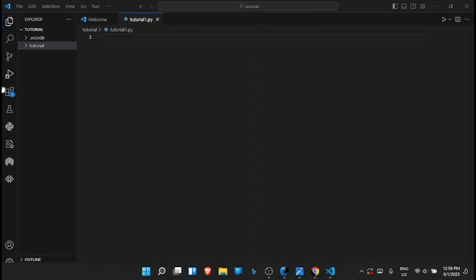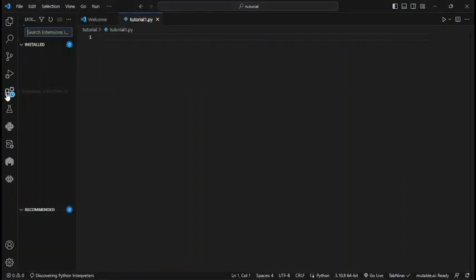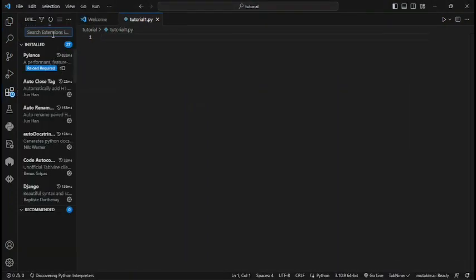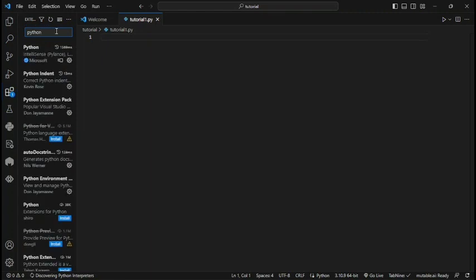Now let me introduce the extensions tab. Over here you can install extensions and they really help you while programming. Some of the extensions you need to install are: number one, Python, the first one by Microsoft.